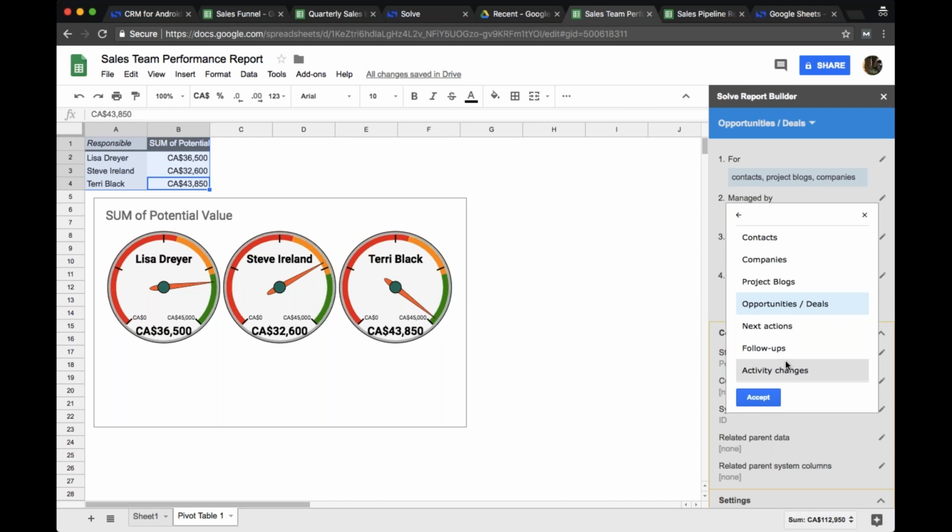Abs, did you want to add anything on there? No, it's just a question of taking advantage of the flexibility of what Google Sheets offers. So basically, if the data is there in Solve, very likely you can pull it into a spreadsheet interface and just run wild with it.